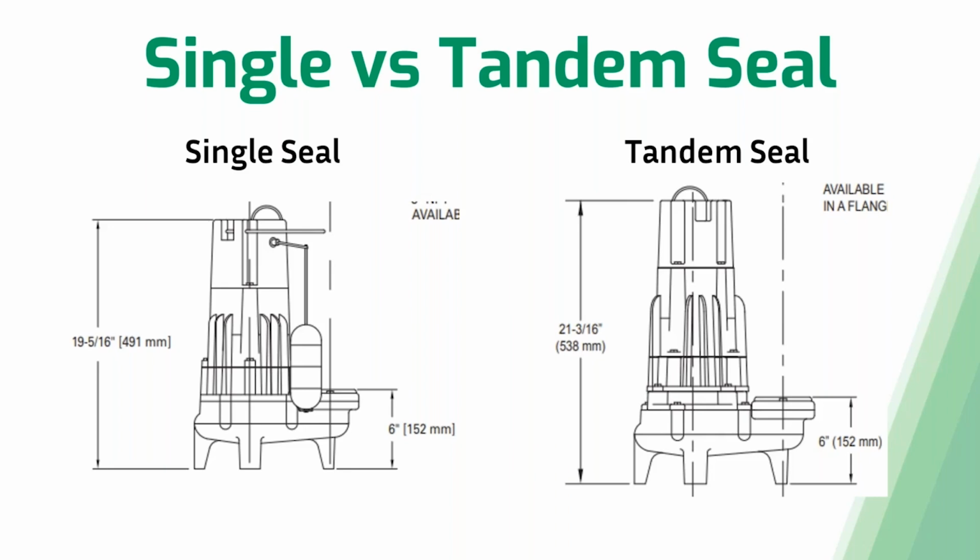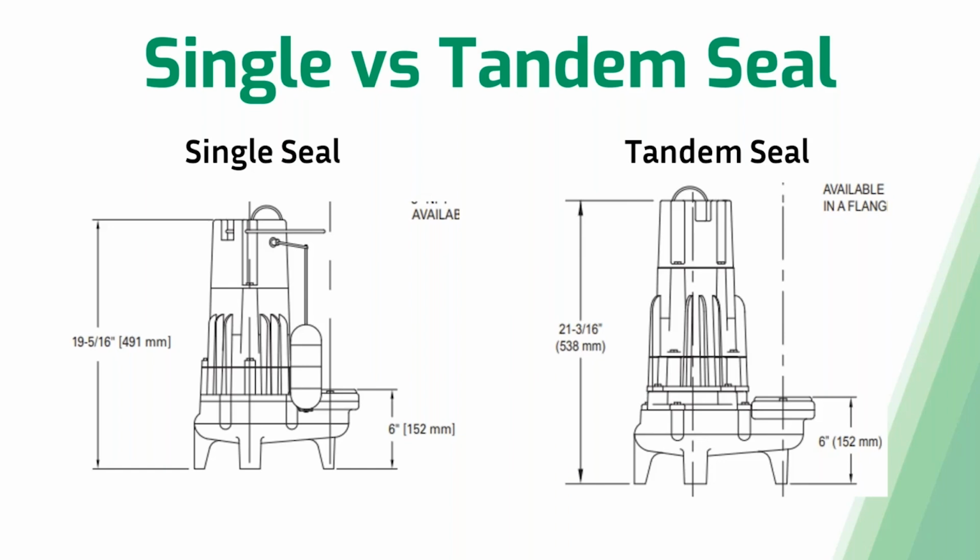So let's talk about single seals versus tandem seals. A single seal pump typically has one seal between the impeller and housing section, where water is moving through the pump, and the motor. The problem with that is if that seal fails, then water is going to come in and cause a premature failure. So in more demanding applications, we tend to recommend upgrading to a tandem seal pump. A single seal isn't necessarily needed in smaller residential applications, but when you're getting into the more industrial and commercialized applications, tandem seal pumps tend to fare better.